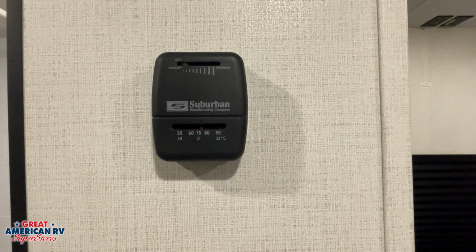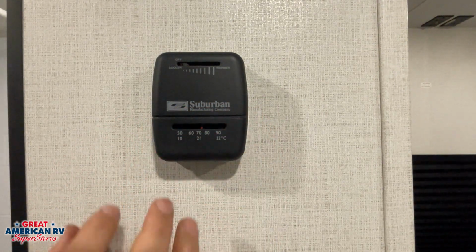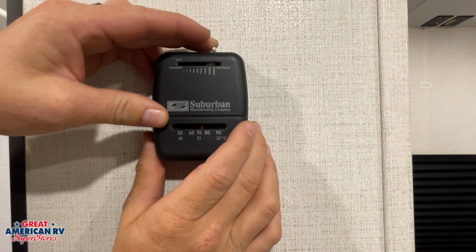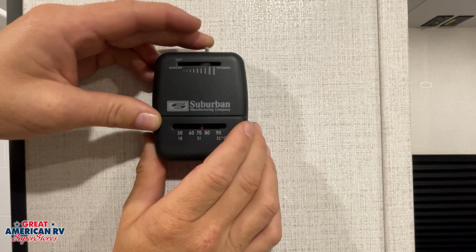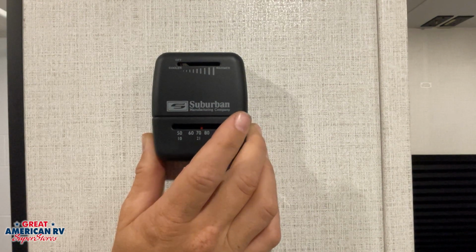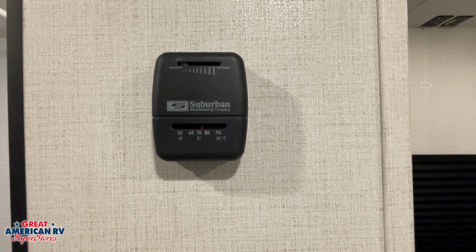We can see mounted on the wall here, we have our Suburban thermostat for our furnace. It's a manually controlled thermostat. We will simply slide this mechanism here until that thermostat kicks on. You'll hear a fan kick on and that system begin to try to ignite. Now this system is gas operated. I highly suggest you bleed all the air out of your propane system before you go to operate it, otherwise it will go into a fault. We'll go over that when we get to the stovetop.